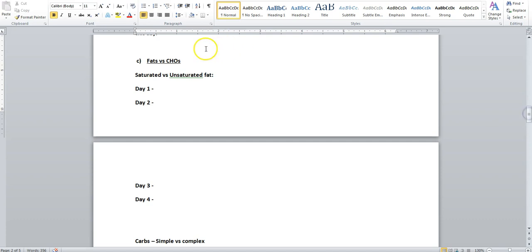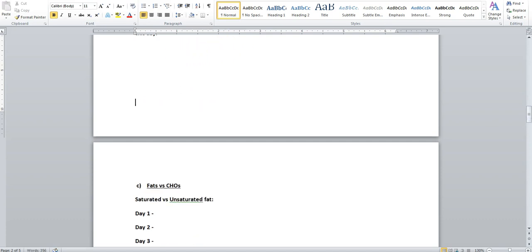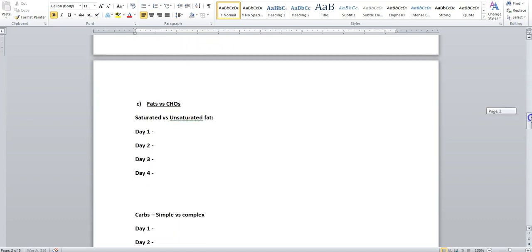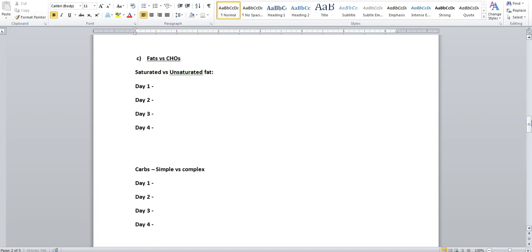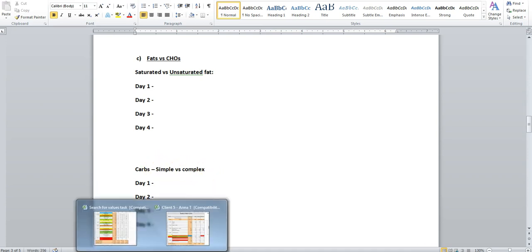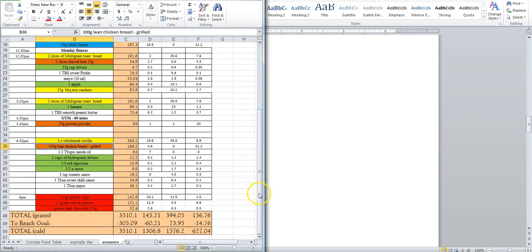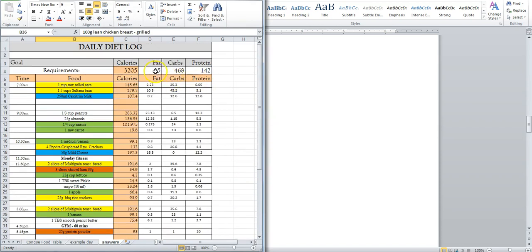So the next part of the video here, I'm just going to knock this down to the next page here, is we're going to start analysing fat types and carb types. And you can see what we're analysing here. It's saturated versus unsaturated, and simple versus complex carbs. Okay, so the first thing we're going to do again is go on and start identifying some of these things on my practice one here. That's why I've left the fat and the carb columns open when I've done my colourings here.